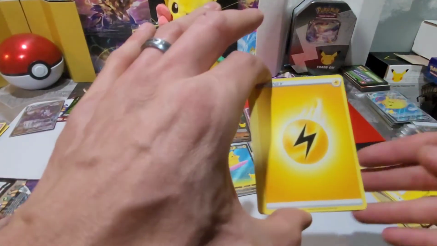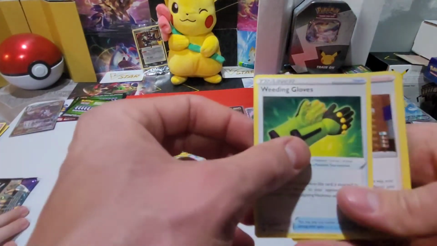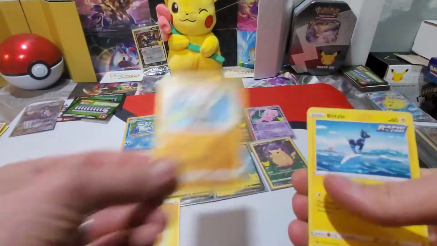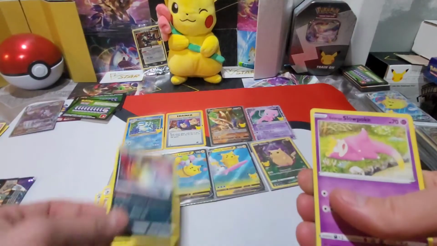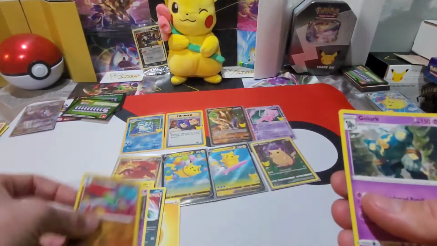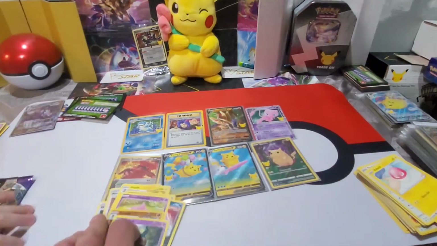Leaf. Oh, electric again. Weeding Gloves. Avery. Flaffy. Shuppet. Khufu. Blitzle. Quillfish. Galarian Slowpoke. Reverse Holo Gladde. And a Golurk. Nice. Okay.